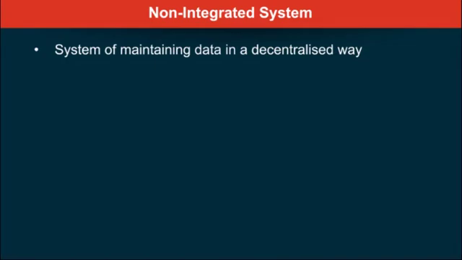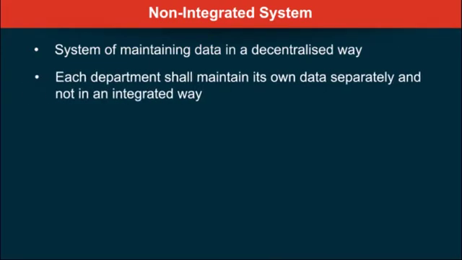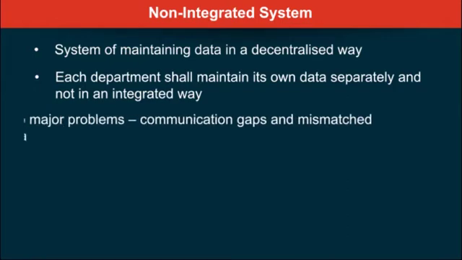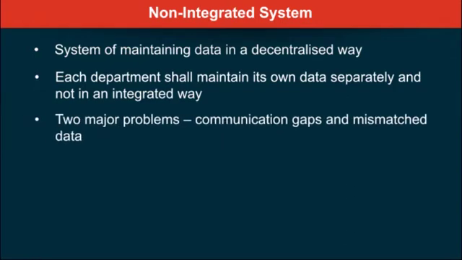What is a non-integrated system? Till now we talked about integrated systems. Non-integrated is where you are maintaining data in a very decentralized way. That means each department will have its own data and nobody will know about the other person's data. So two major problems: because one department doesn't know the other person's data, there will be communication gaps and mismatched data.